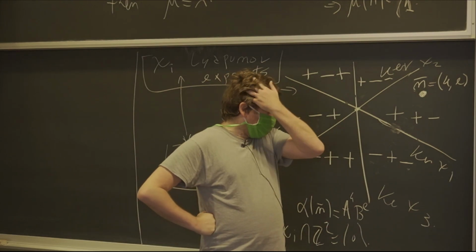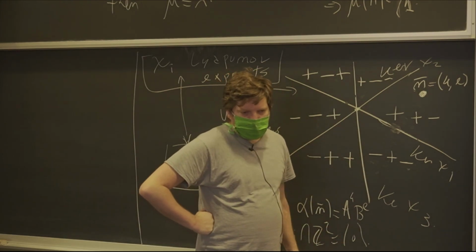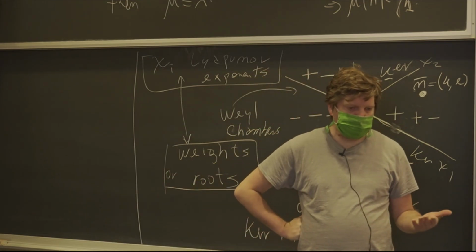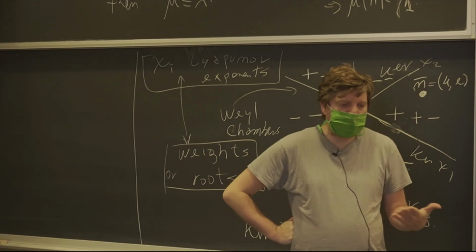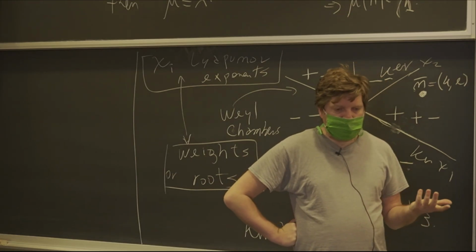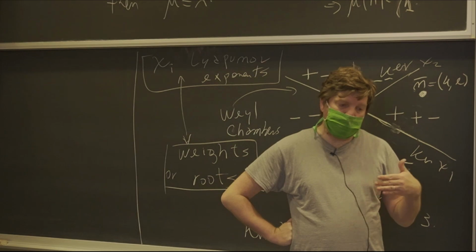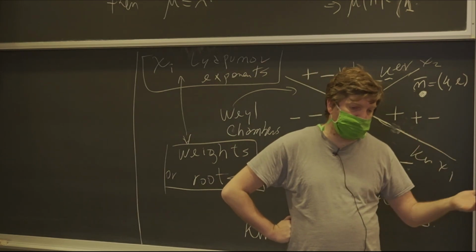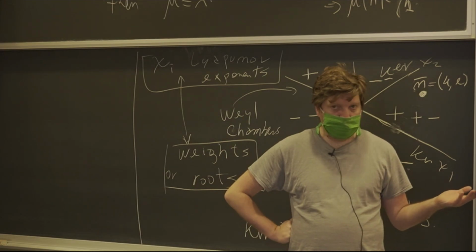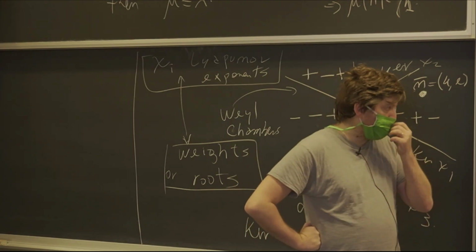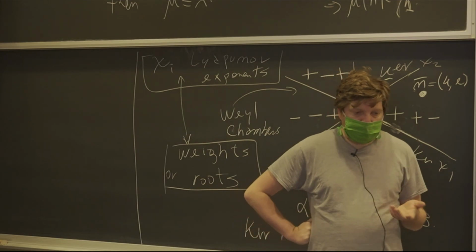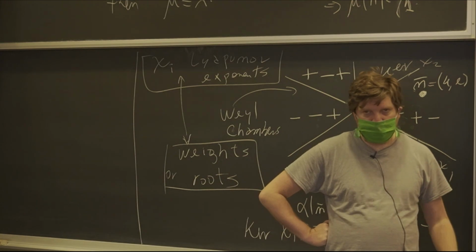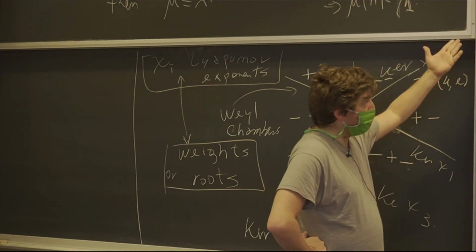So one thing I want to do now first is getting rid of this plus minus. This is just take a finite index subgroup. So instead of using a and b, use a squared, b squared. If a had a negative eigenvalue, a squared will have all eigenvalues positive, b squared will have all eigenvalues positive, and that's it. So this will mean that all the eigenvalues of a to the k times b to the l are positive, and we can get rid of this plus minus, which is just a pain. And it will not change anything.